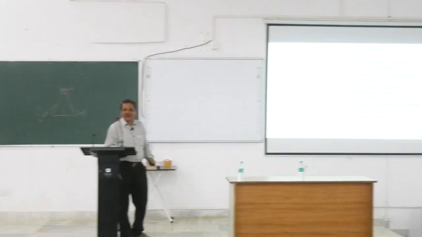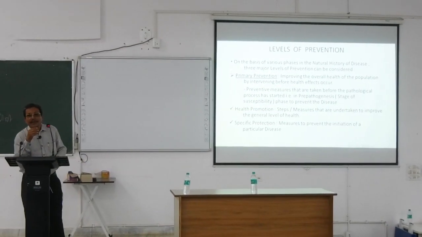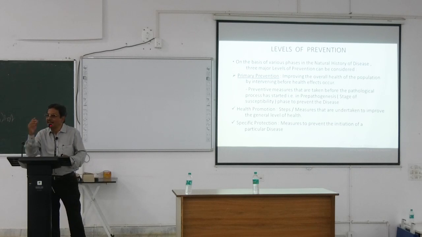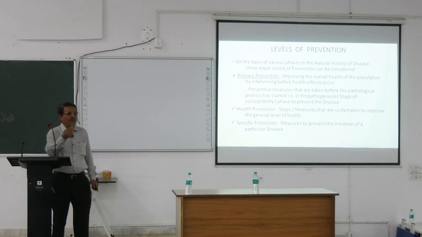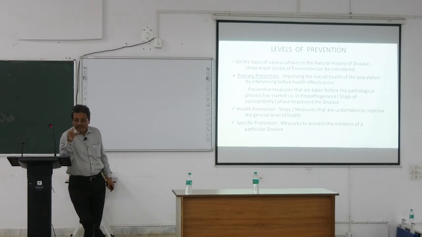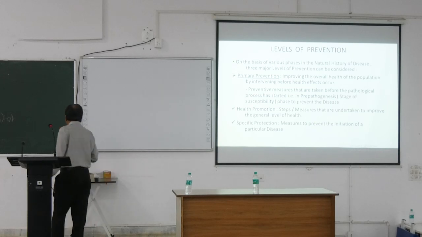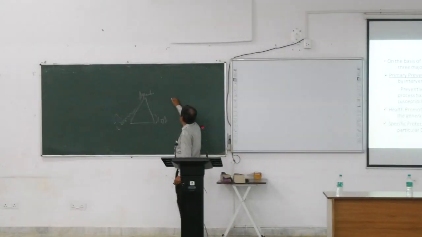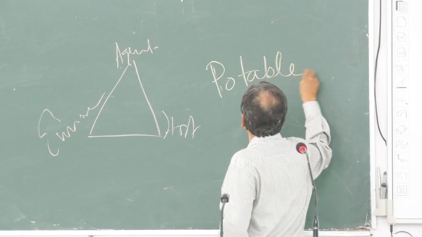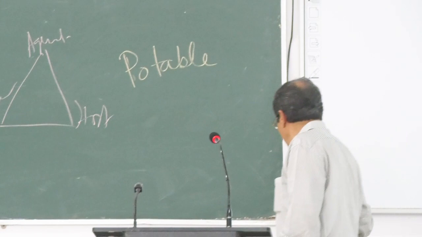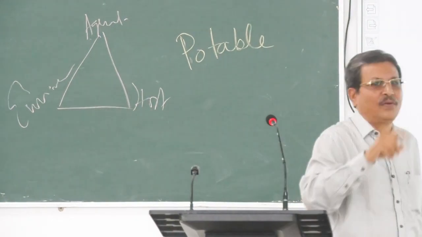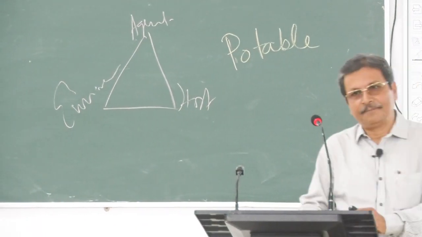Health promotion. Okay. Even if you give nutrient interventions, if you take proper nutrition, a balanced diet, that is health promoting. Also promote taking safe drinking water, not just healthy drinking water, this is potable water. Potable, remember, not potable. P-O-T-A. Potable means 100% safe drinking water, which is the scientific term for potable water.